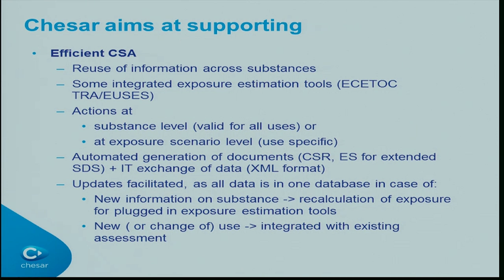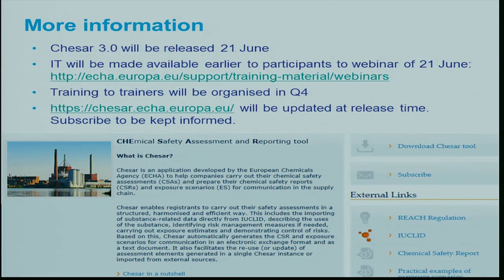So this is the reason why, and the aim with which, we have developed Chesar. We hope we reach it. Just a bit more information. As Vasilios already said, we will release Chesar 3 on the 21st of June. It will nevertheless be made available a bit earlier to participants of the webinar, which is also planned on the 21st of June. So if you are interested in having more information, go to this link and register to the webinar.